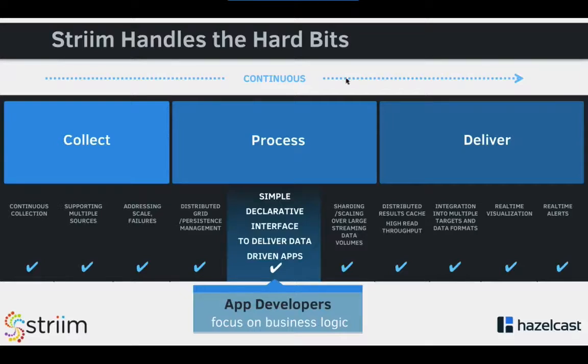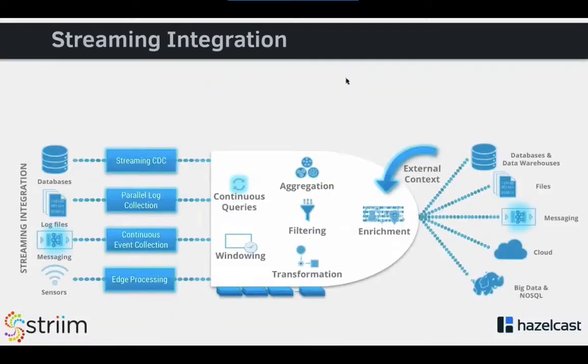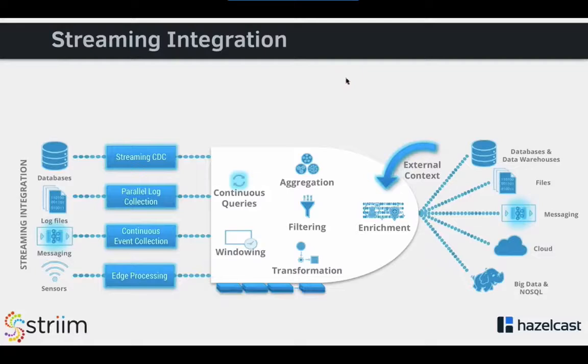So we partnered with Hazelcast to build this solution that uses a portion of our platform in order to keep caches synchronized with underlying databases. We do that by utilizing the data collectors, the processing, and the data delivery. On the collection side, we can collect from things like sensors, message queues, and log files, and do all of that in real time in a streaming fashion. But we can also deal with databases.